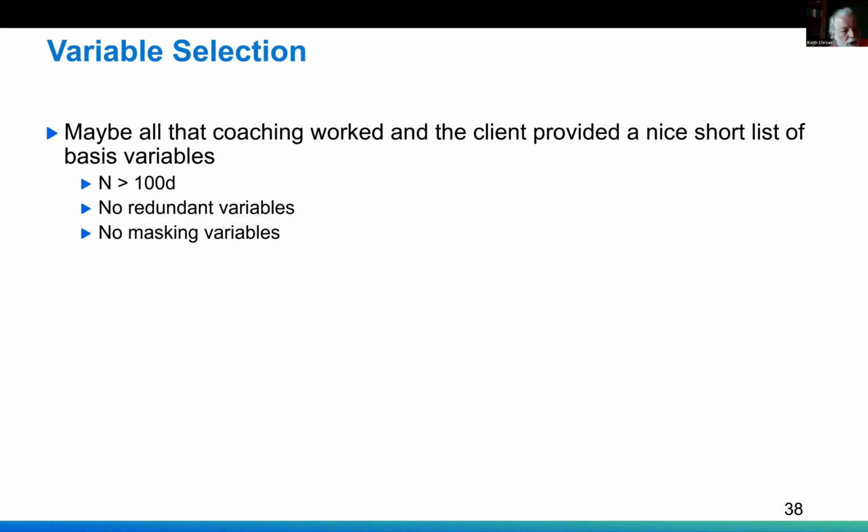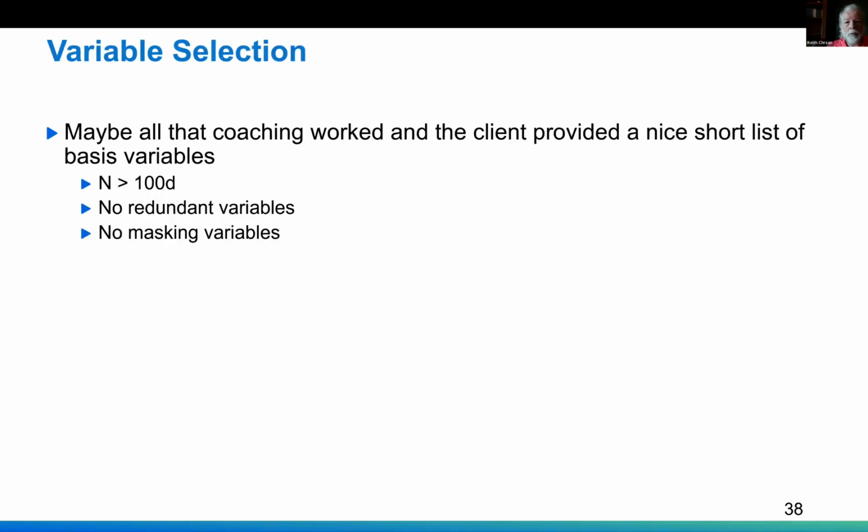I think variable selection is the thing that analysts most commonly don't realize they have to do. And we've gone over the reasons for it, right? We don't want to stress out our sample size. We don't want redundant variables. And we especially don't want masking variables in our data set, because the redundant and the masking variables, as the masking name suggests, hide the data structure from you. So you're likely to miss the real segmentation structure in your data because you've got all these noise variables in there. And the thing is, they don't just provide random noise, they steer you in the wrong direction. So it's important to do this.